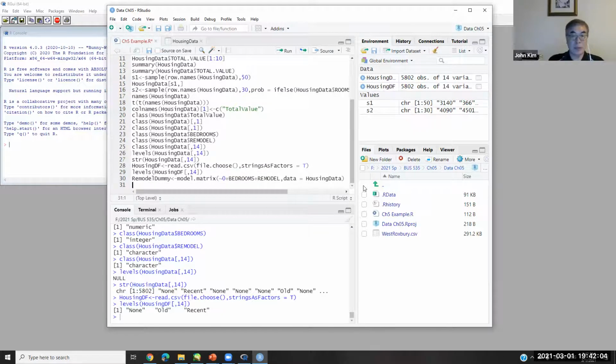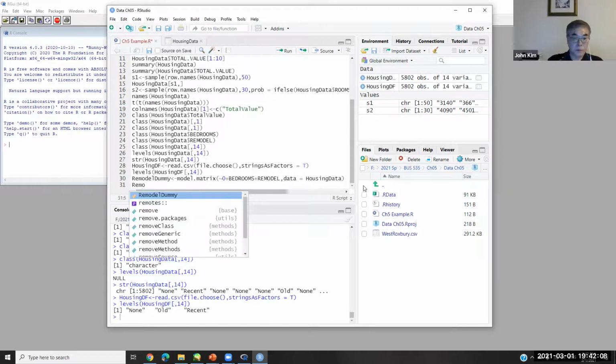Next line, remodel dummy, we already made.